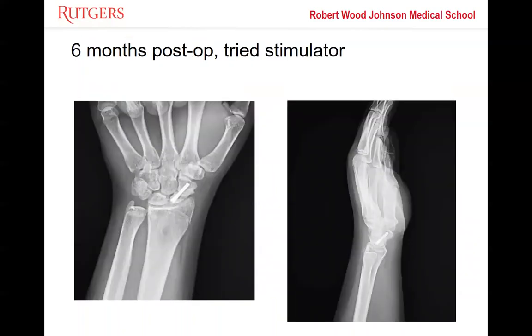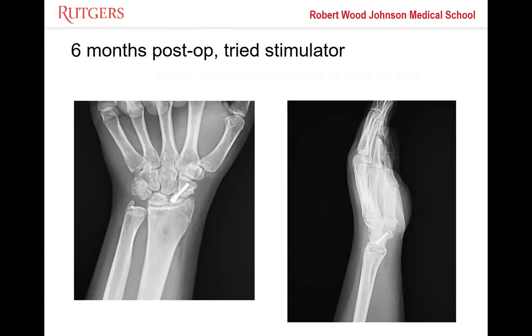So flash forward ahead. I let him play in immobilization and being overwrapped. And then he's back here now 6 months later, and he's complaining of more wrist pain. I let him get back to play probably 3 months later. Okay, so this happened during COVID. I saw him once. He was in a brace afterwards. He was going to do some home range of motion exercises. I never got a CT to document union, and he played this summer football league, and I let him play with protection on it. Okay, never really was perfect.